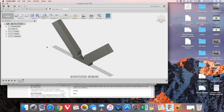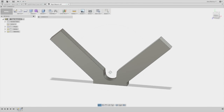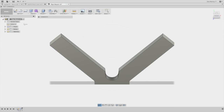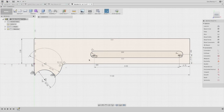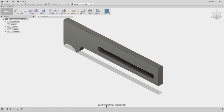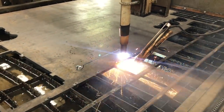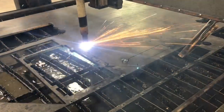Once we had the actual dies from Tom, we needed to come up with a way to attach them to the main fixture and have some adjustability. You see here we've got this V-shaped part that's the main part of the fixture, and then a part that has a fixed element where one of the dies will be mounted, and a slot that will allow a carriage to hold the other die and give us the adjustability. We cut these out of some half-inch plate on the plasma table.